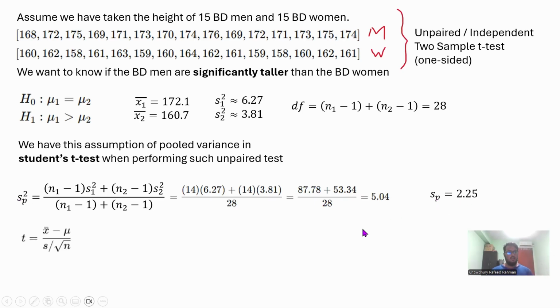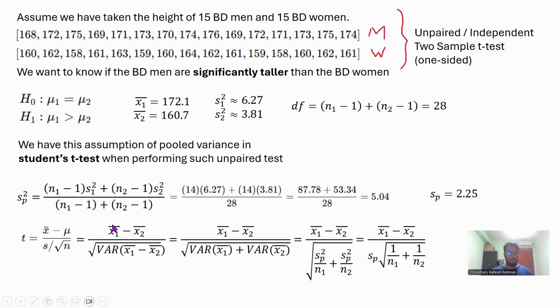That is okay. Now, if we want to get t, the t score, this was the formula for the t score, right? You know from before, from the previous example. Now there is no mu here. There is no population level mean right here. There is x1 bar and x2 bar. So you can replace by x1 bar and x2 bar. Now the thing is, what is the variance that is here? The variance is of what is there in the numerator. That is what I have written here, the square root of the variance of x1 bar minus x2 bar, because ultimately we will need to put standard deviation right here.